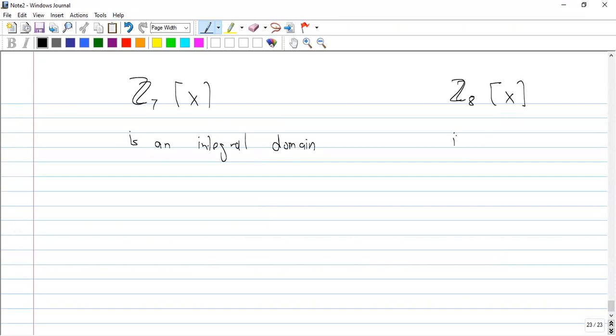then it is an integral domain. So that is this fact. Simply we can also say that if I work over a non-integral domain, then the polynomial ring will automatically be a non-integral domain. So it means that we can imply two things. What is the first thing we can imply? If we are working over Z7, we know that Z7 is an integral domain, so Z7[x] is an integral domain. And if our polynomial ring is over a non-integral domain, then the polynomial ring is also not an integral domain.